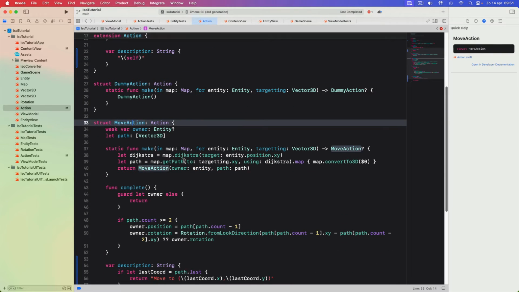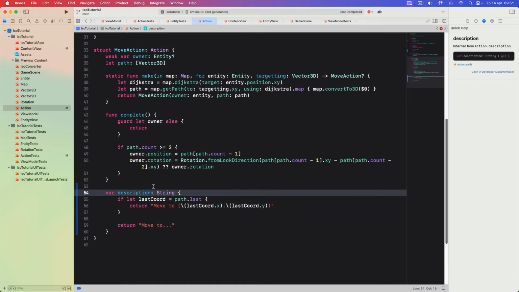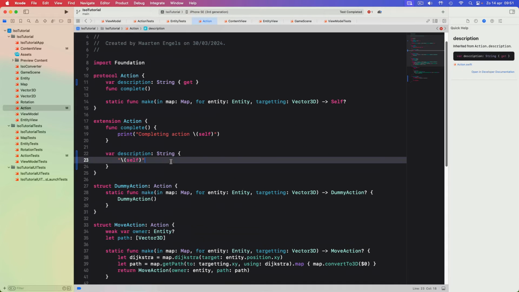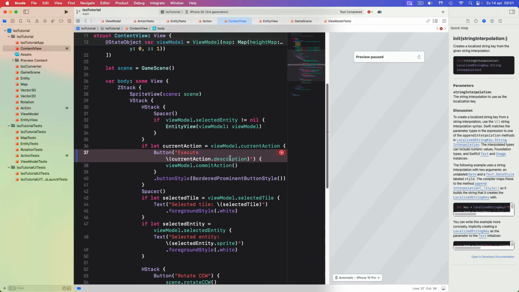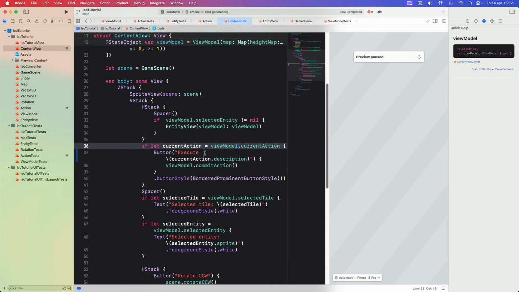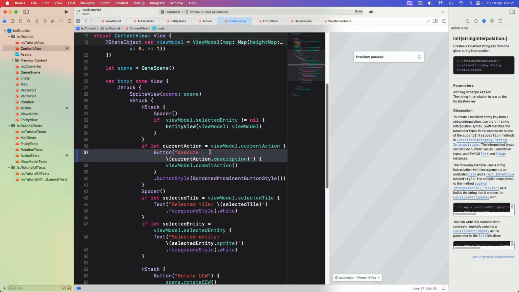But because the move action has its own description, that overrides the default implementation. So now if I go back to my content view, I should be able to build and run.